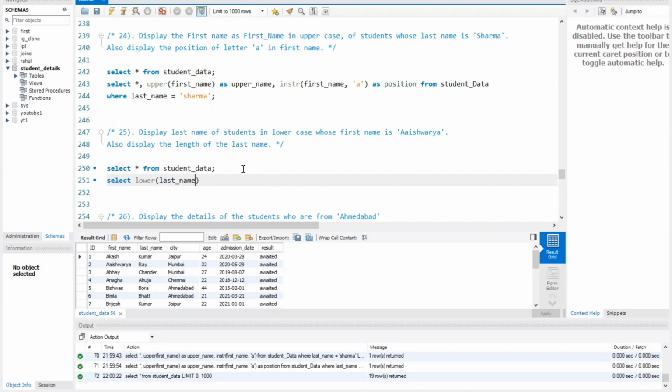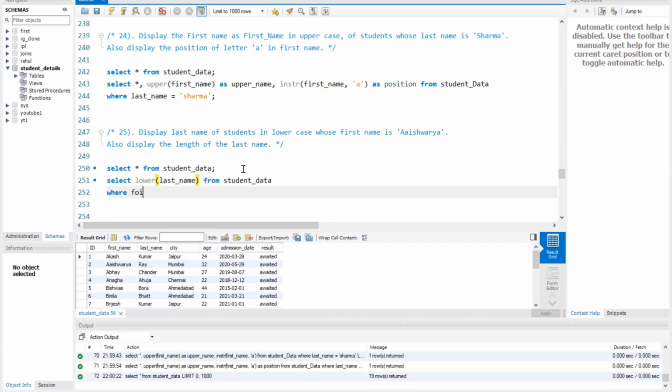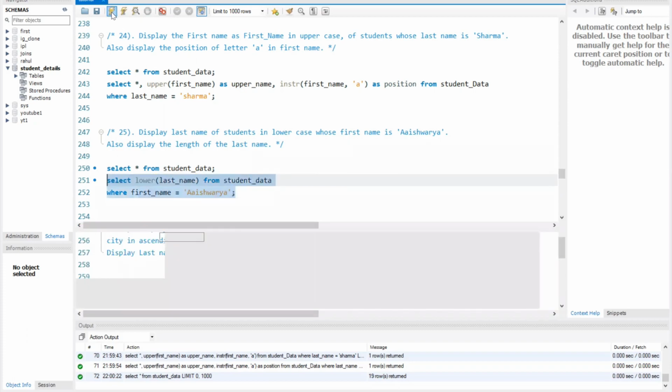Display last name of the student in lowercase whose first name is Aishwarya. Okay, fine. From student data where first name is Aishwarya. Let's see if it executes or not.